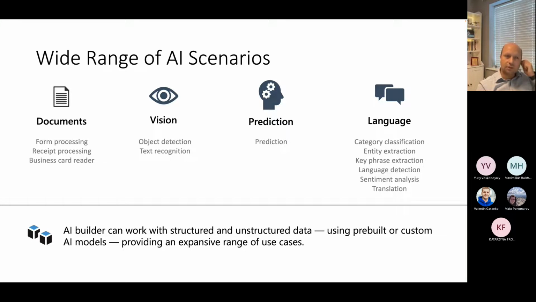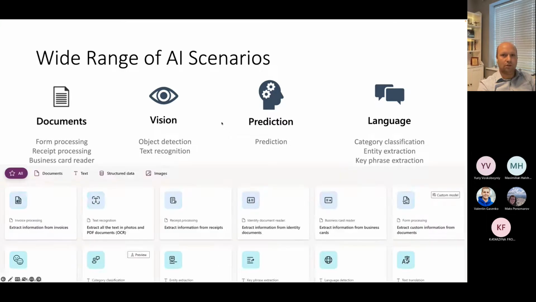From the prediction side, there are a couple of solutions today. I will tell you about a couple of things regarding this, and then category classification and entity extraction. I will also do some demos of these items. Basically, there are four different types and four different possibilities, and underneath these options there are different items as well, as you can see here.